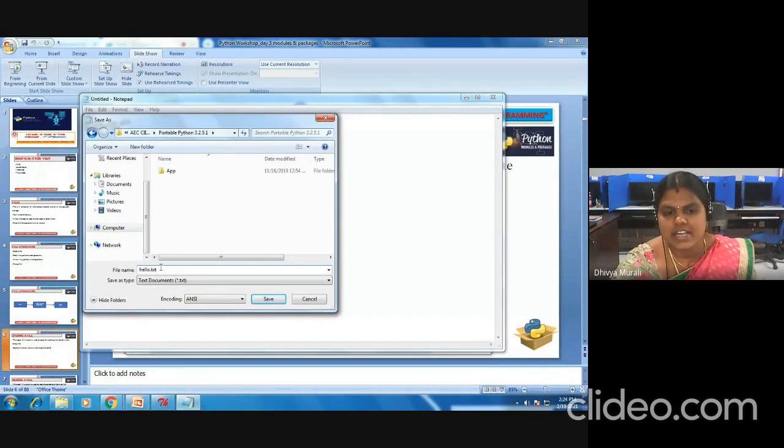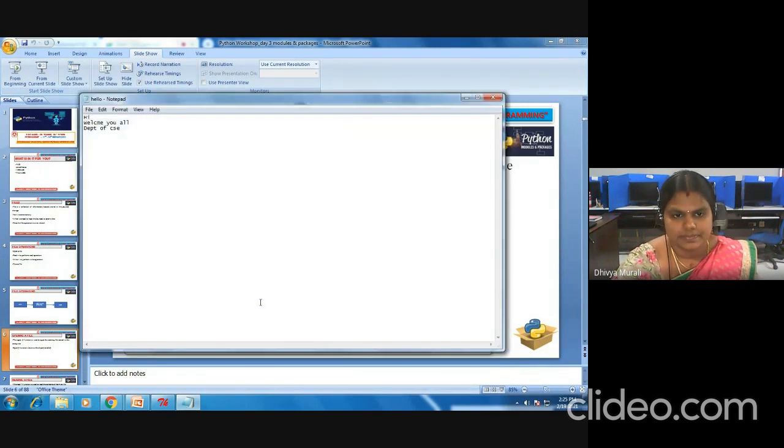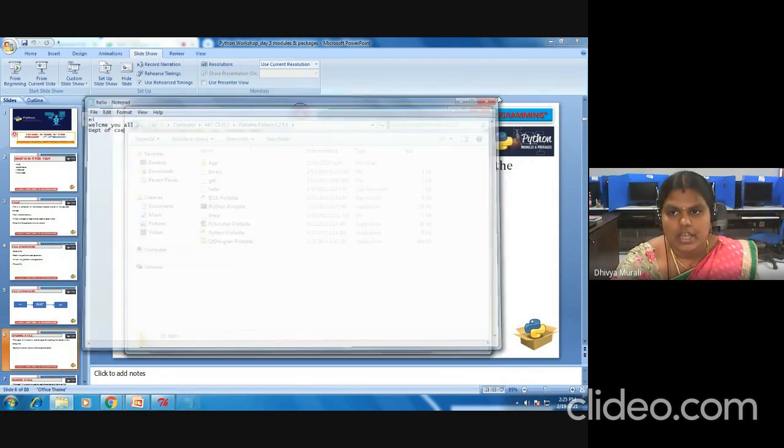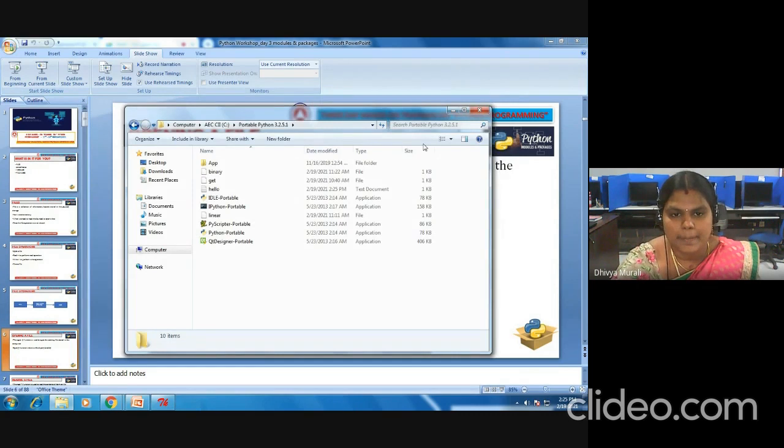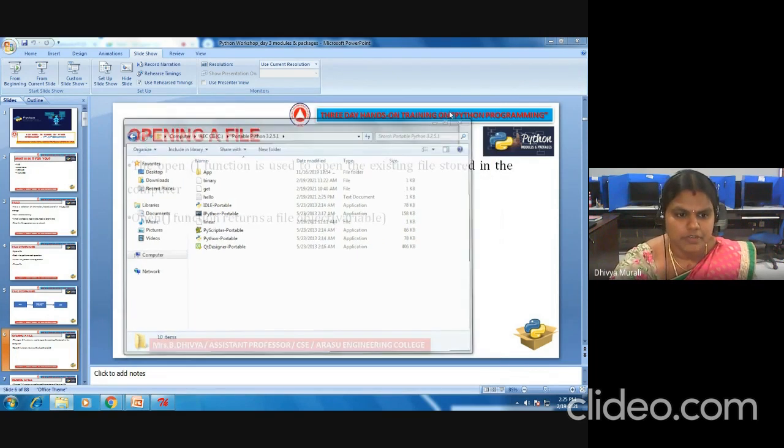This file is considered a text file, so we have to save it using the extension .txt. Okay, this is our text file. First of all, if you want to do any operation on the file, we have to open the file. After that, we are going to do a read operation or write operation. After completing all the operations, we have to close that particular file. This is our file operation.